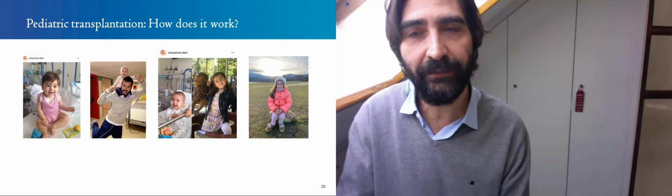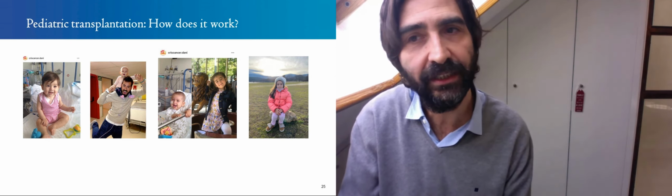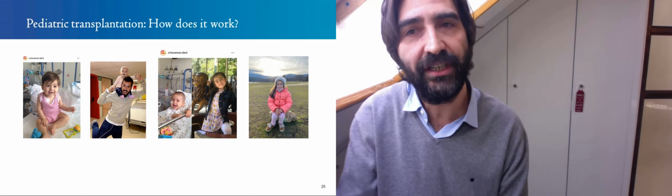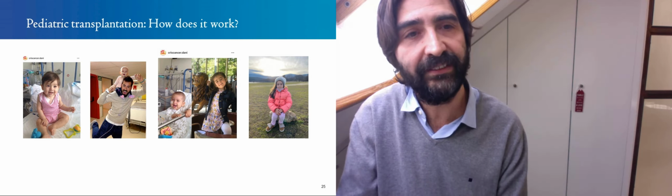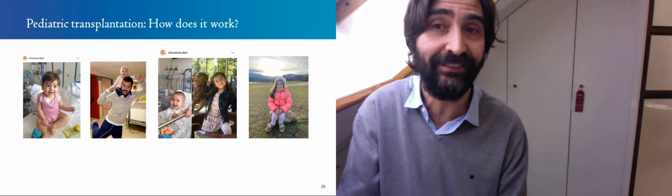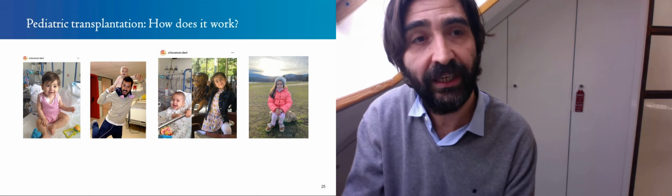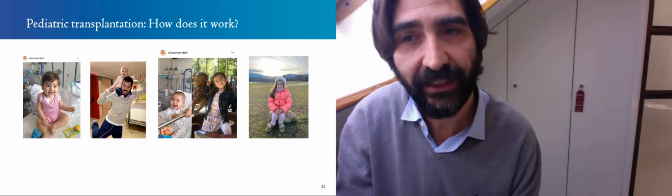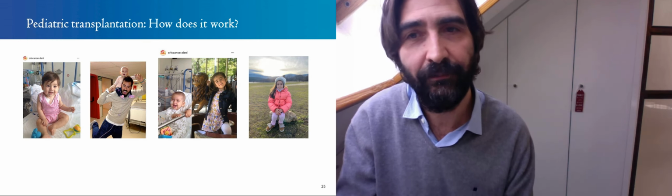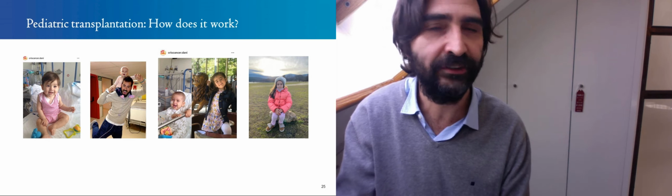So this is my last slide. Let me introduce this patient. This patient is Isabel. She was an acute myeloid leukemia patient at only 6 months. She developed a very aggressive myeloid leukemia, with a very aggressive cytogenetic profile, that unfortunately did not respond to chemotherapy, and we consolidated with a haploidentical donor with an immune boost strategy. And now, you can see, she's a beautiful young lady with all the future energy, very healthy. And now her father, Danny, who is also a friend of ours, is going to speak.